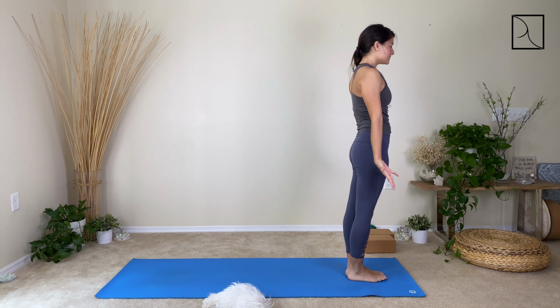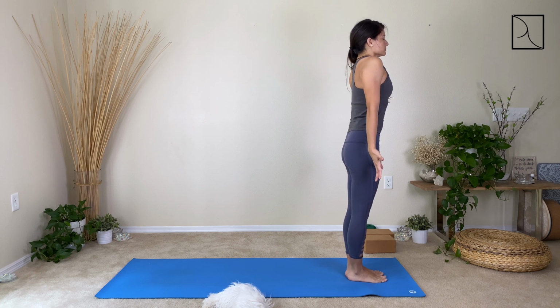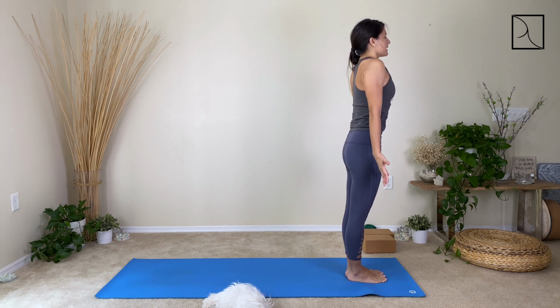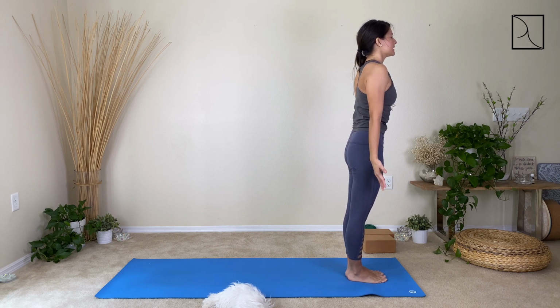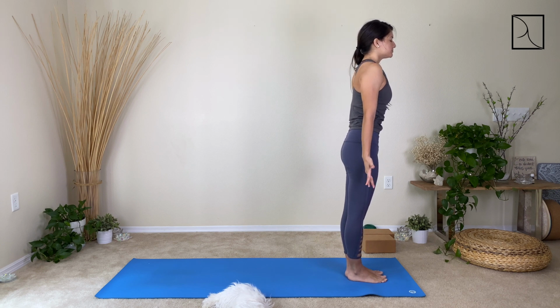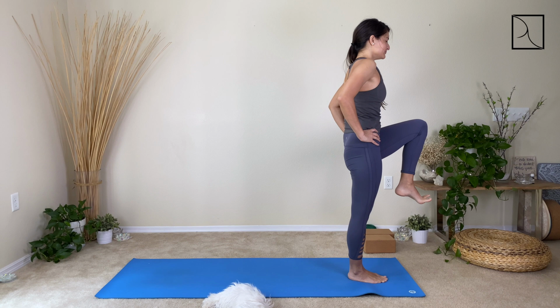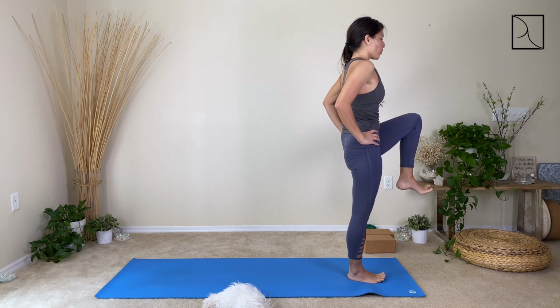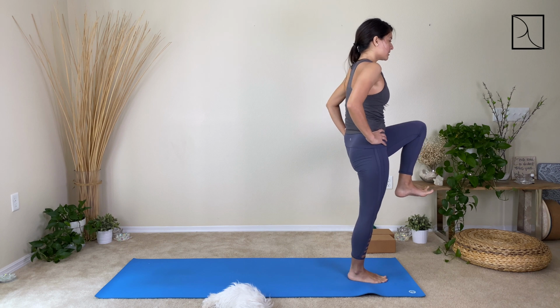Staying on Tadasana just for a moment, breathing in. And exhale. Breathe into your mountain pose once again. Extending out your fingertips and exhale. When you're ready, bend out your left knee in. Staying here, working on that right foot, right ankle.